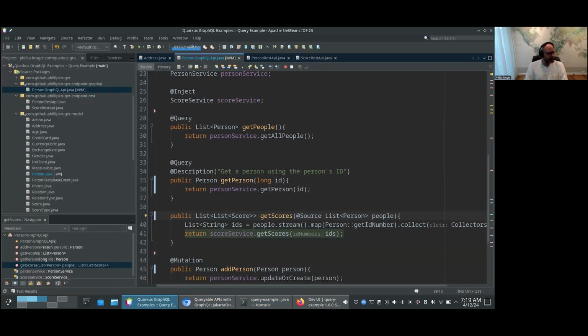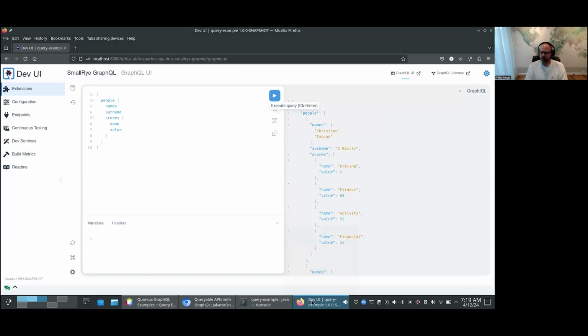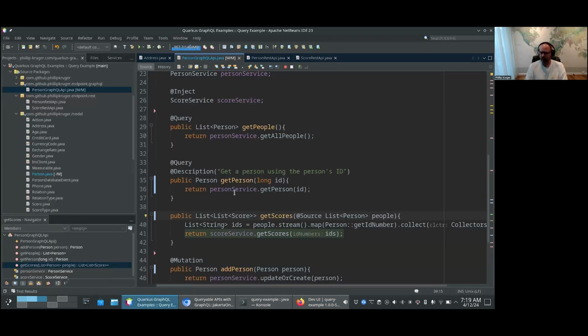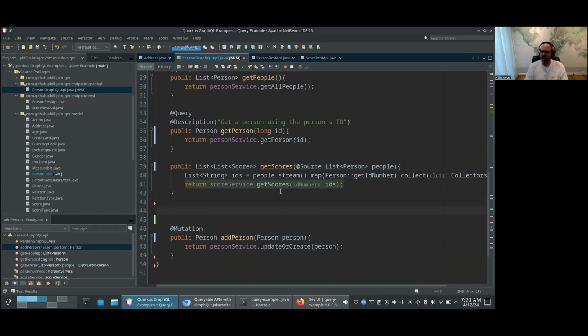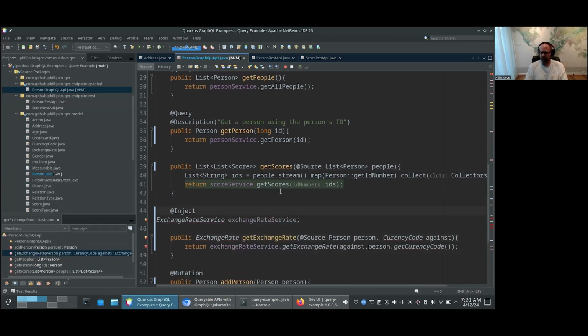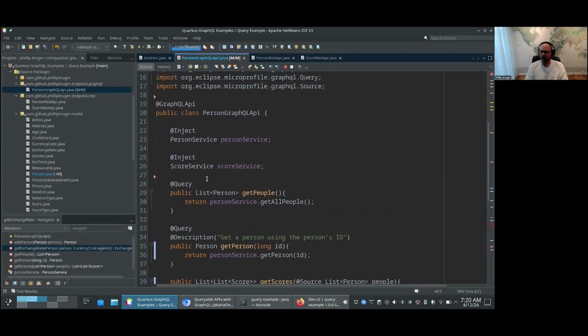Right. So what you can also do with a source field is add a field. Let me add it first and then I'll show you. So what we want to do is, like I said, this is like a gamification. Let's say I've traveled on an airplane and I get miles. So as an added benefit, we want to also add the exchange rate for the place that you are flying to. So what we'll do is we'll inject a backend service called exchange rate.